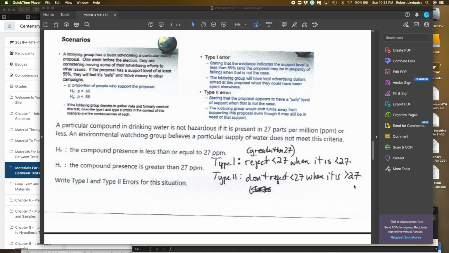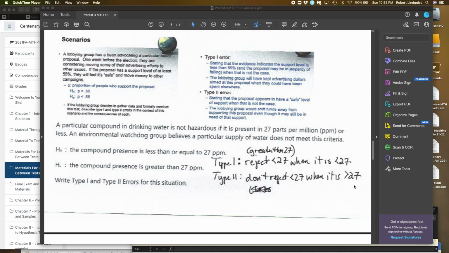Topics: type 1 and type 2 errors. Here we go. The first scenario there that I copied out of a text was just to give you some more notes to go over. When we last spoke about type 1 and type 2 errors, type 1 errors occur when the null hypothesis is true, so you have to be making a mistake when the null hypothesis is true. Type 2 errors occur when the null hypothesis is false, so you have to make a mistake when the null hypothesis is false.